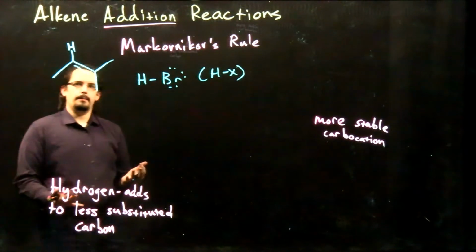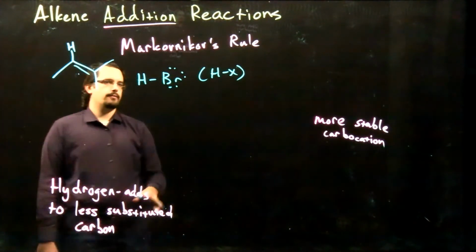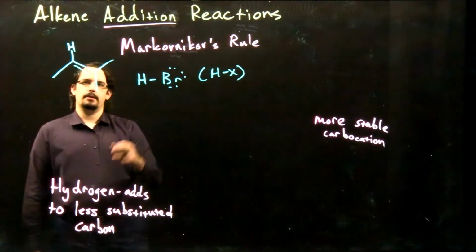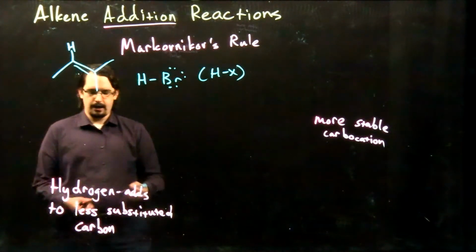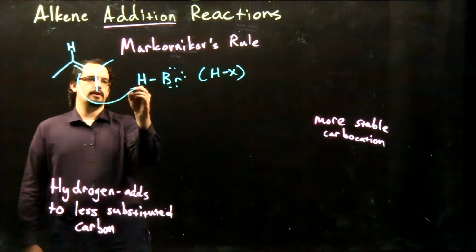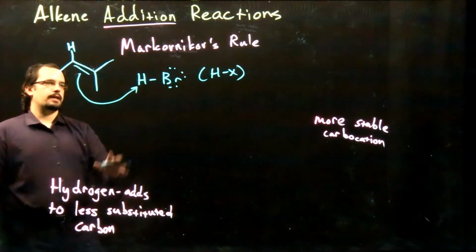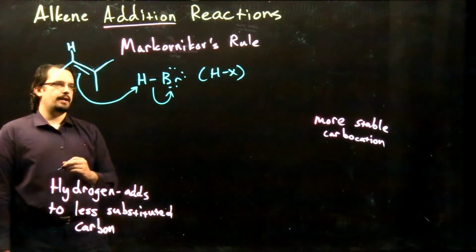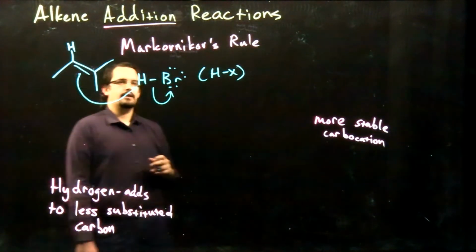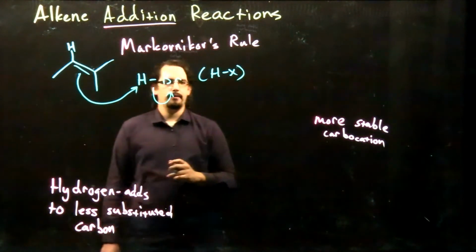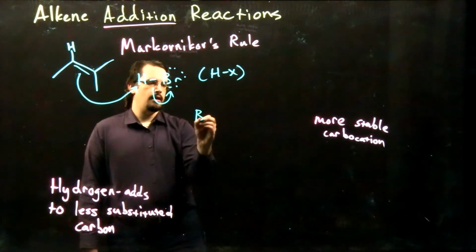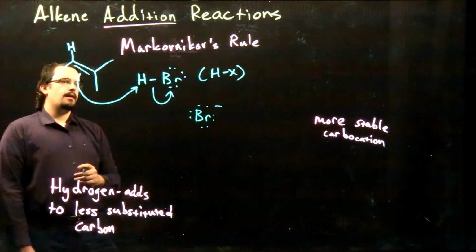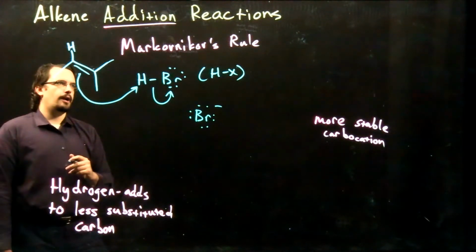So this is going to be the reverse of our elimination reaction from an alkyl halide. If we take our hydrogen halide, our hydrogen halide again is a strong acid. So this is similar to the hydronium ion that we use to start our hydration reaction. Again, our double bond has those extra electrons. It can donate them to our acid. On our halide, from our hydrogen halide acid, we'll take those extra electrons to become our halide ion. Right, so we're going to get our free halide ion, our bromide negative ion in this case, and of course we're also adding that hydrogen onto our alkene.